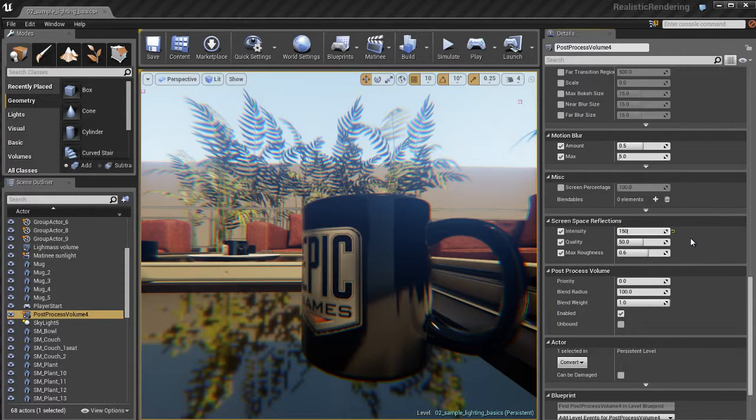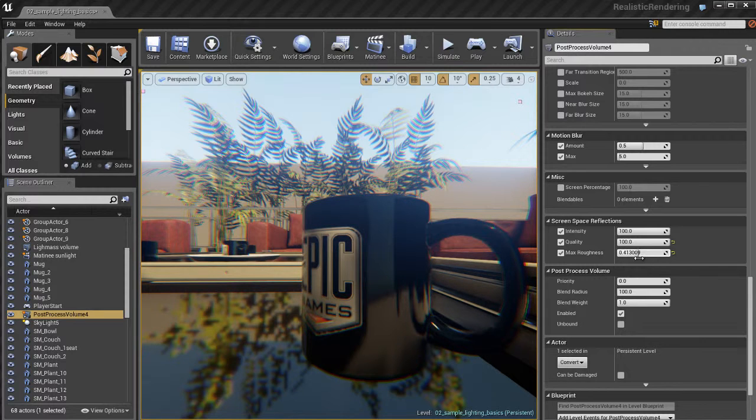We can also adjust the quality and the max roughness, but I'm going to keep cranking the intensity up. Now you can see with an intensity of 100, we can really start to see the reflections of the different objects on the surfaces, which is really cool and more realistic. So you have the ability to do those really cool screen space reflections, which can look awesome. We can go ahead and adjust the quality as well, so you can increase or decrease it. I like leaving it at the default, but maybe if you're doing a portfolio piece or something, you might want to increase it all the way.